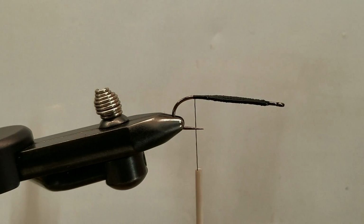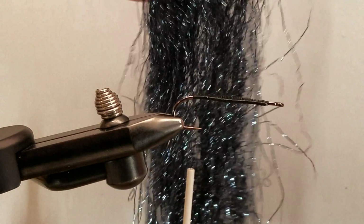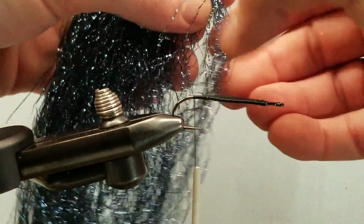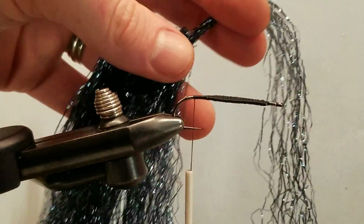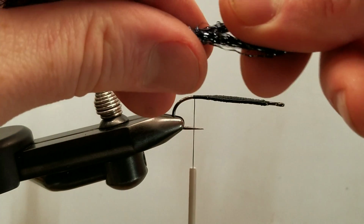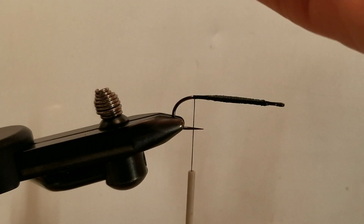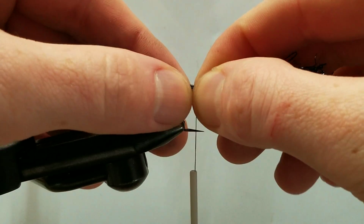Excellent. Here we can tie in our first piece of body material. This will also be our tail. So this is that turquoise and black Northern Lights material. We're just going to take a small little piece, maybe a coffee straw's worth as far as diameter. I'm going to take that, we're going to fold that in half. We're going to trim our loops. Alright, we're going to tie this in one hook's length, facing the rear.